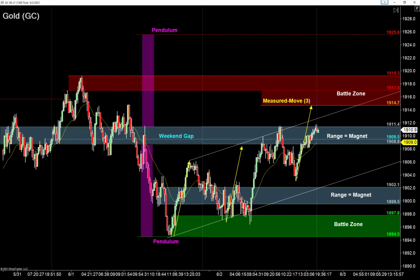Technically, it is bullish. You can see here in the short term. Fundamentally, it is relatively bullish, right? Because of all the stimulus going on. Dollar down, gold up. So we definitely have a lot of bulls in this market right now. That is for sure, if not just to be a bull because of the stimulus being injected into the market right now.